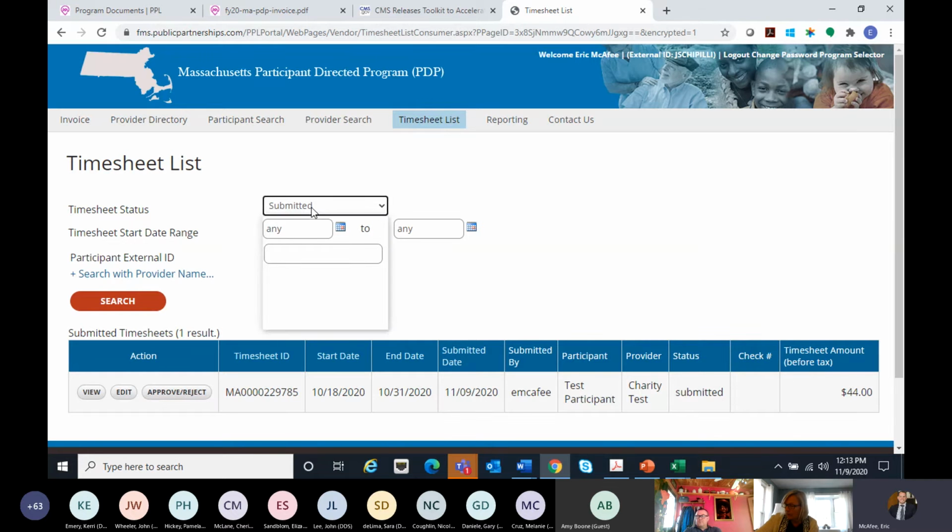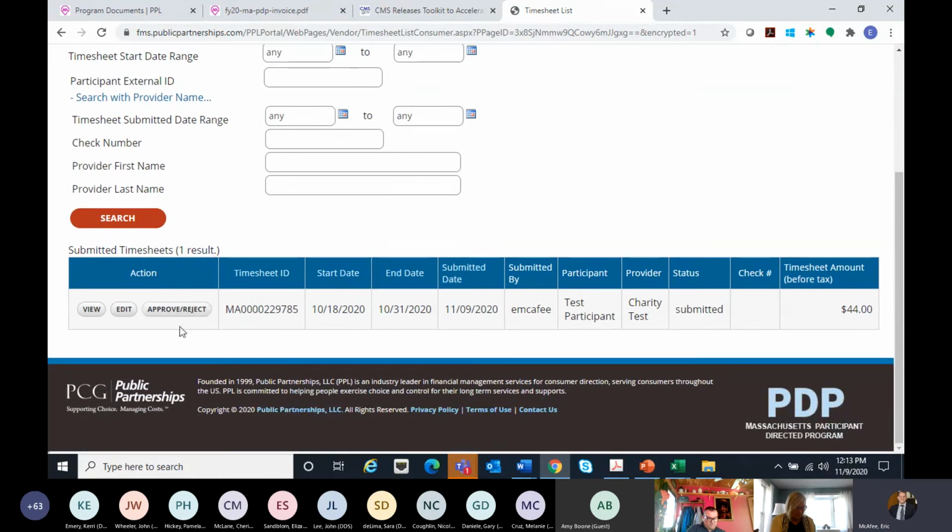So submitted timesheets, they already show up here. You'll know I need to push that employer to approve this timesheet. That's simply the reason that it's held up, is the participant or employer forgot. If you want to look at a historical timesheet, if you want to see whether something was paid out. By the way, you also have the option to approve or reject timesheets with your view as a support broker. So if you click Approve, Reject here, you can go in and approve or reject submitted timesheets yourself.